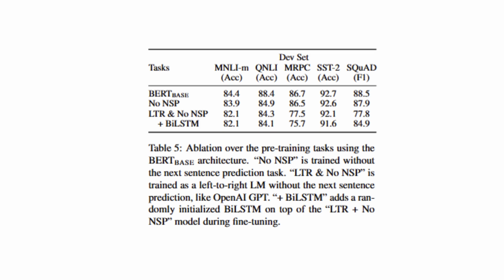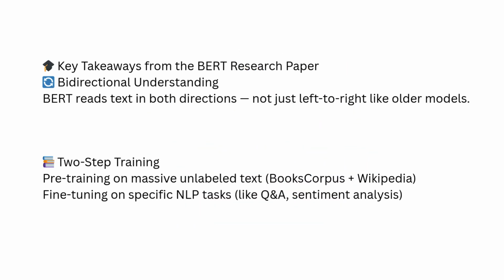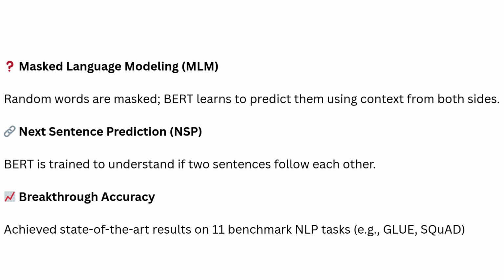It seems BERT has significantly advanced the field of NLP. What are some of the key takeaways from this research? The key takeaways are the demonstration of the power of deep bidirectional representations, the effectiveness of the masked language model and next sentence prediction tasks for pre-training, and the versatility of BERT in adapting to various downstream tasks through both fine-tuning and feature-based approaches. It's a significant contribution that has spurred a lot of further research in the field.